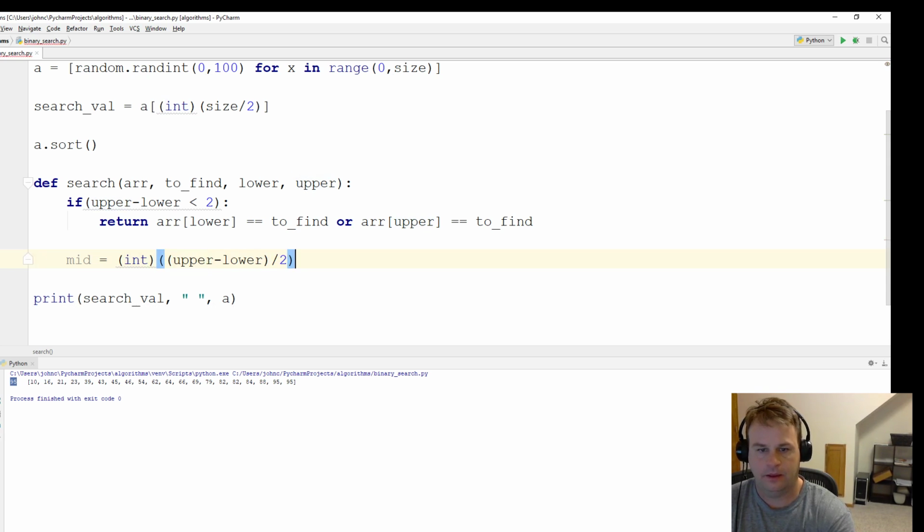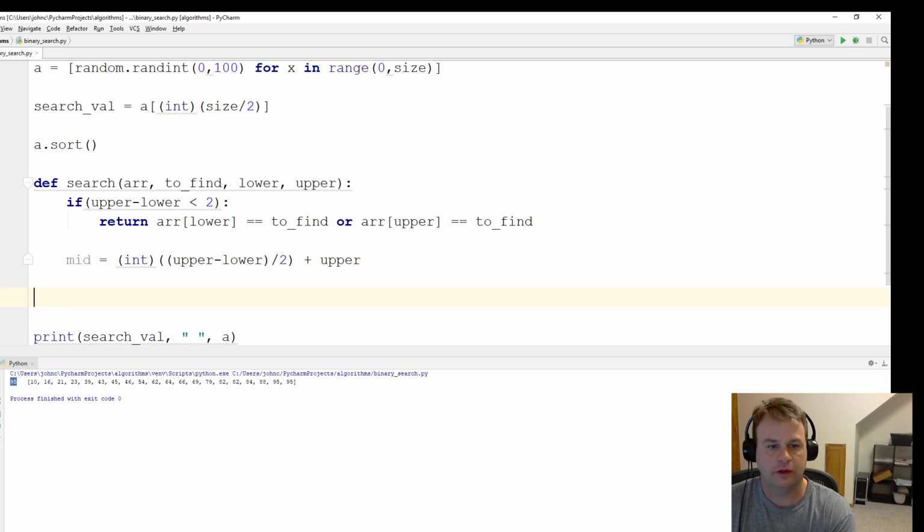And then that tells us the distance, but we need to offset it from the lower portion. Like say upper's 4 and lower's 2, then upper minus lower is 2 divided by 2 is 1. But we don't want 1, we want 3 because 3 is in between 2 and 4. So this gives us the midpoint there.